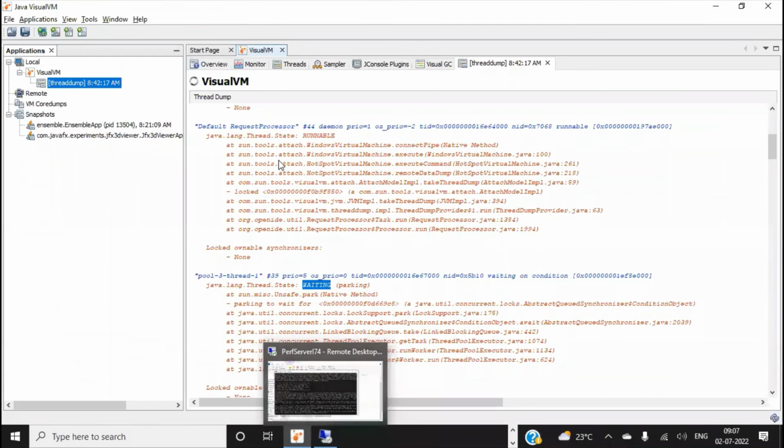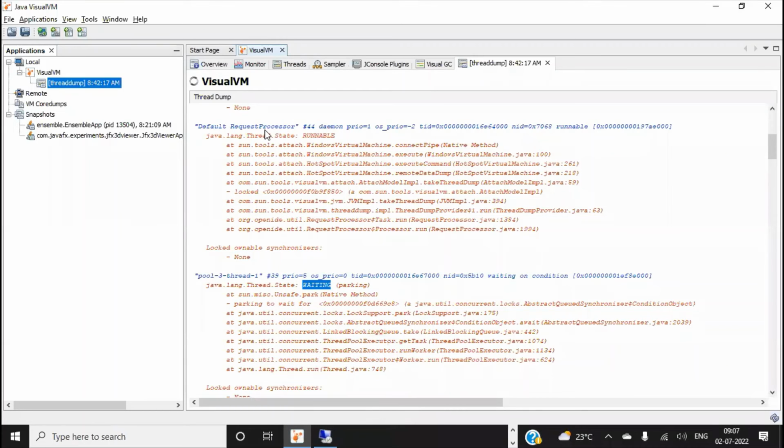Thread name is often used by all the middleware vendors to identify the thread ID along with its associated thread pool name and state. That is what I have shown you just now. You can see the thread ID, the priority, the type of thread, and the thread name.